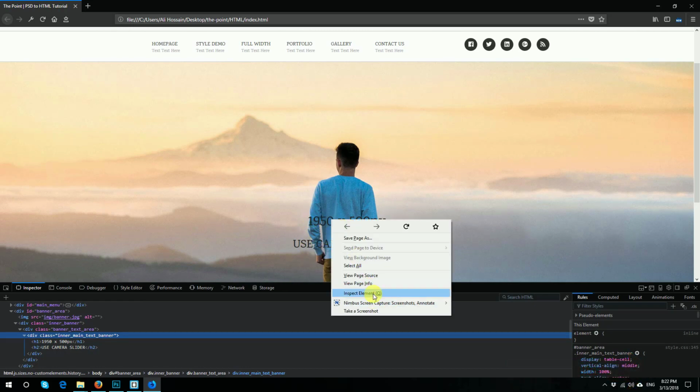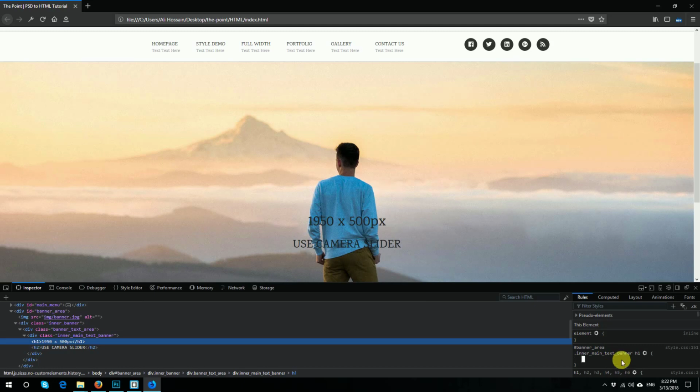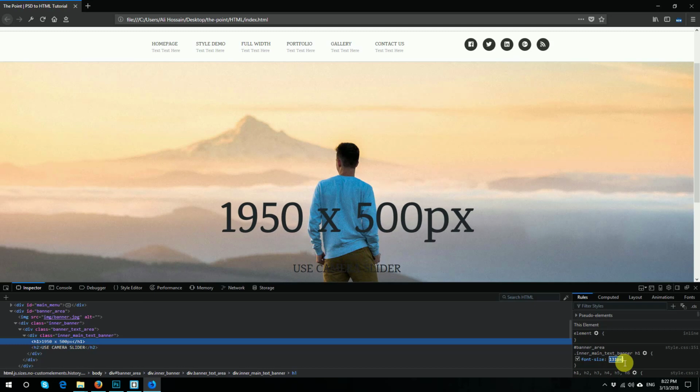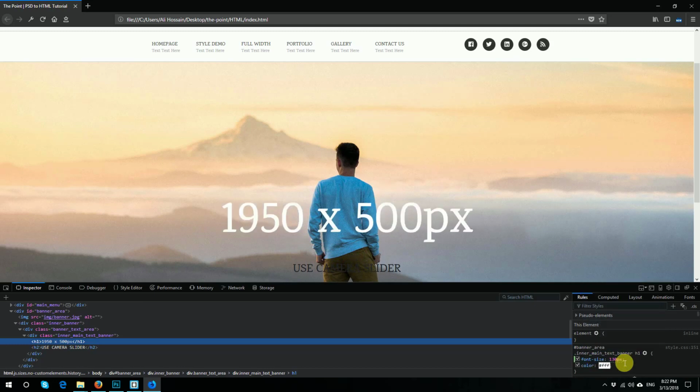So I will come here, font size 45 pixels, color white, line height 1em.